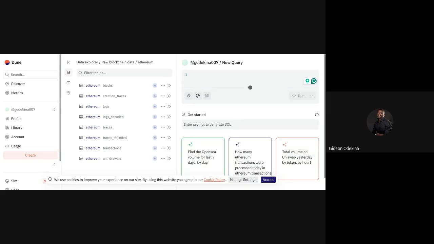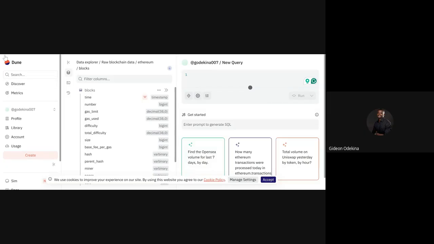Now, the first thing you will see is Ethereum blocks. That's a table that is dedicated to all the different blocks. Do you remember when we were talking about blocks last week? Yes, so we drew different blocks, and then we talked about how these blocks connect to each other. If you click on the blocks still, if you click on each block, you will see certain.